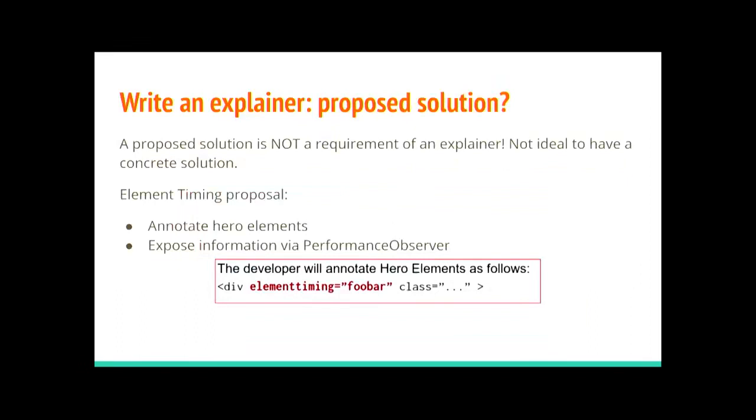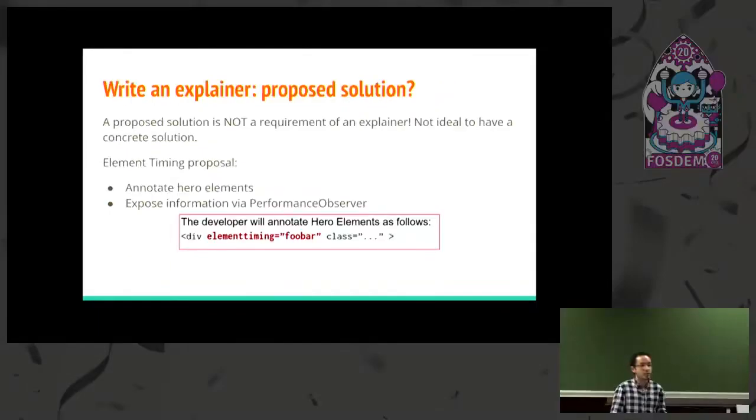Now that we have the use cases, we have a third optional component, which is usually in explainers, but I will call it optional, and it's proposing a solution. So having a proposed API of how we could solve this problem. I say it's optional because the idea of the explainer is more to present the problem and to make sure that people agree that this is something we want to solve. And the solution is just something optional of maybe this is one way we could solve it.